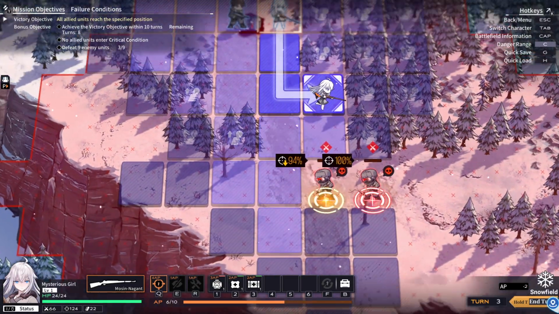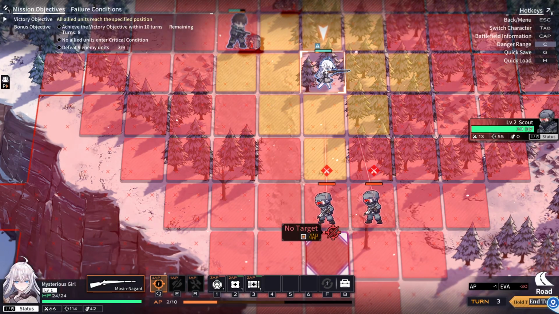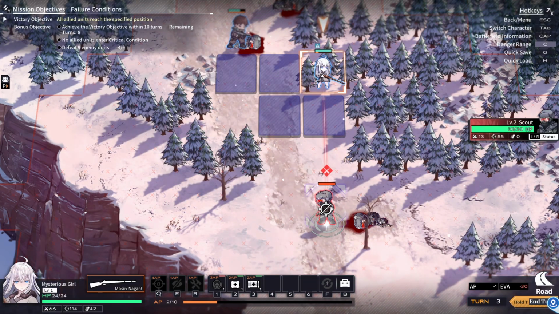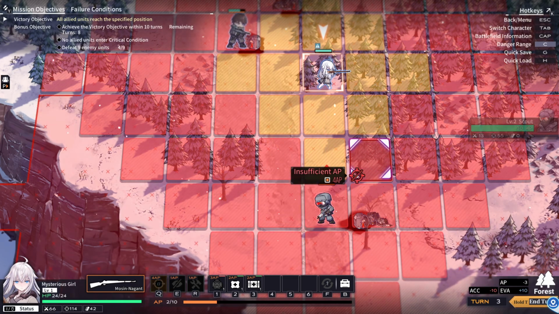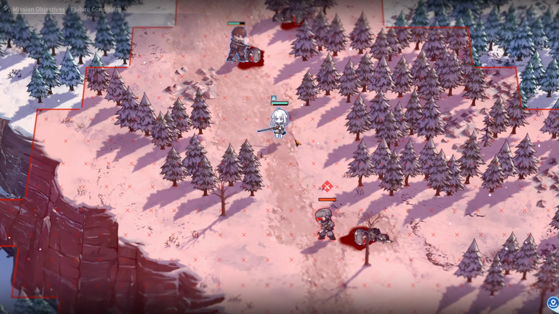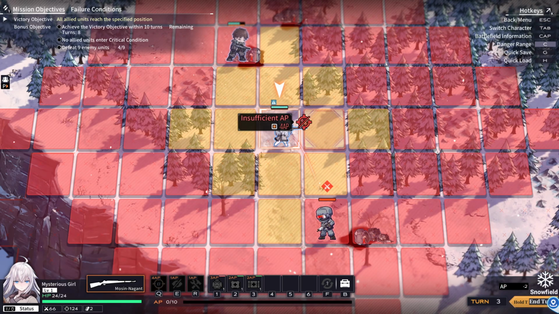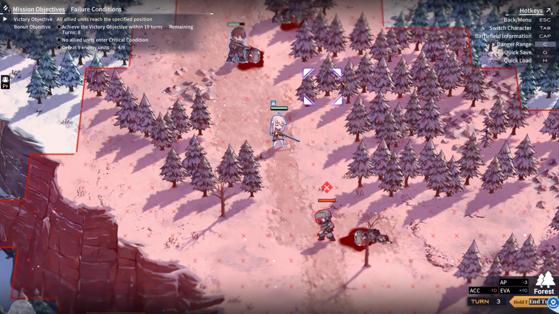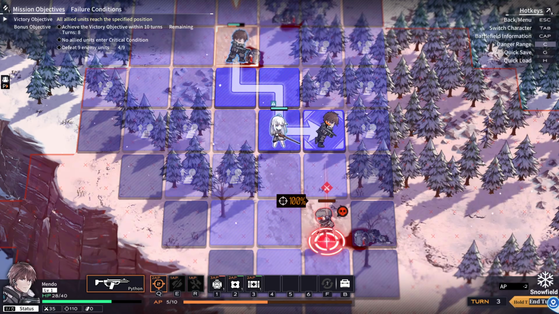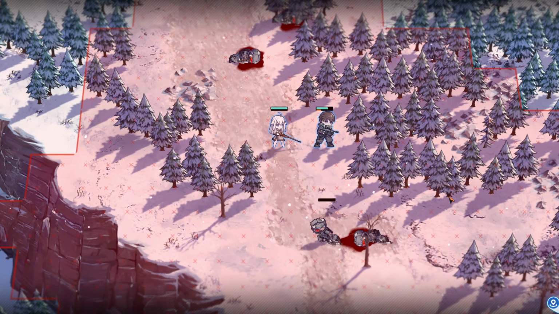Okay, so she's gonna go here, and she's gonna... Yeah. And... Oh, insufficient AP? What? She could stay right there, I don't know. No, I cannot. I'm not allowed. How do I just choose him then? Okay. There we go.